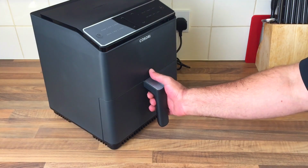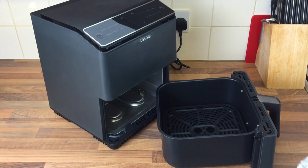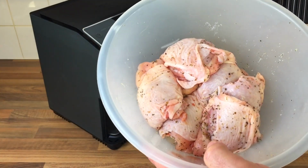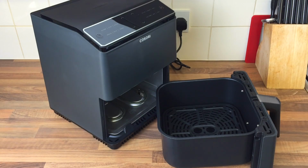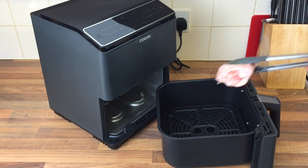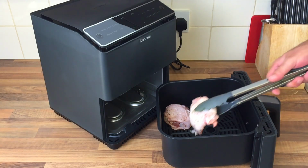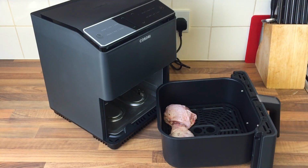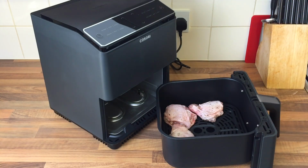Now, this time, I'm going to cook in this. I prepared some here earlier. Just a bit of chicken thighs, that's all. I'm not sure how many I'll get in there, but we'll have a look. I'm going to use the chicken feature this time to see if that works. I've just salt and peppered them, a bit of oil, and a bit of mixed herbs on there. There's 7 chicken thighs there, but I don't know if I'll get all of them in.